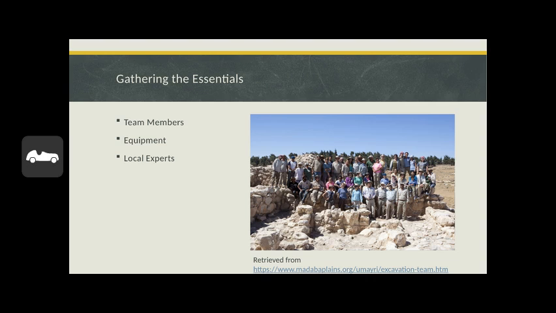Depending on the size of the location, large equipment, such as a backhoe, may be necessary. This would also include things like shovels, cameras, brushes, tarps, tents, transportation, trowels, laptops, microscopes, and anything else specifically needed. Arrangements for food and shelter also fall under this category. Lastly, consultations with local experts who are familiar with the area the grave is located in are crucial. These experts will assist the excavation team with such important areas as the safety of the team and insight into the local culture.